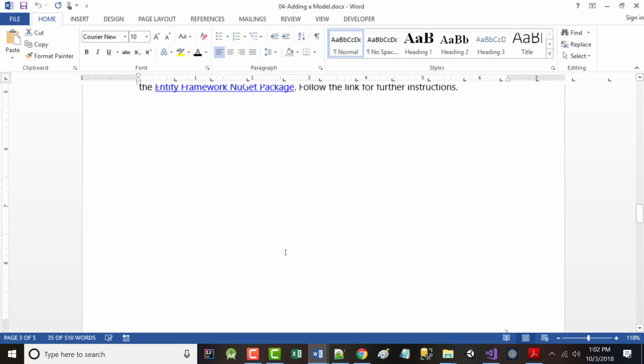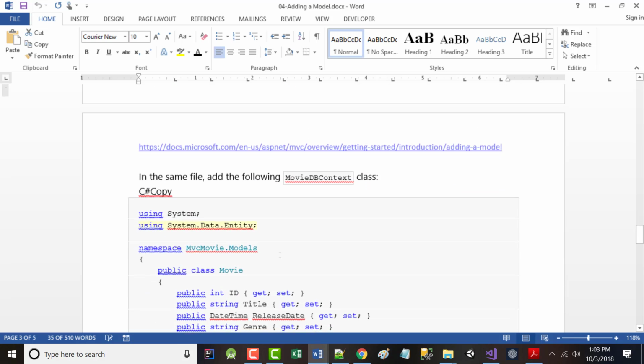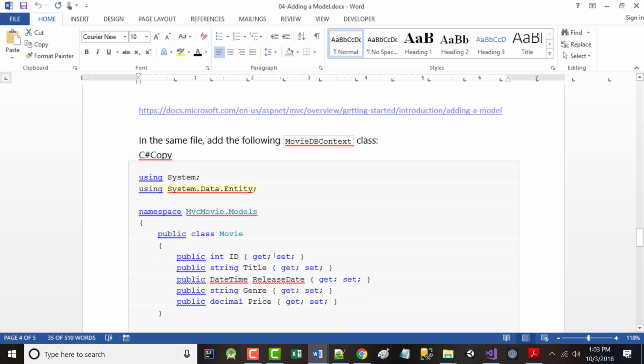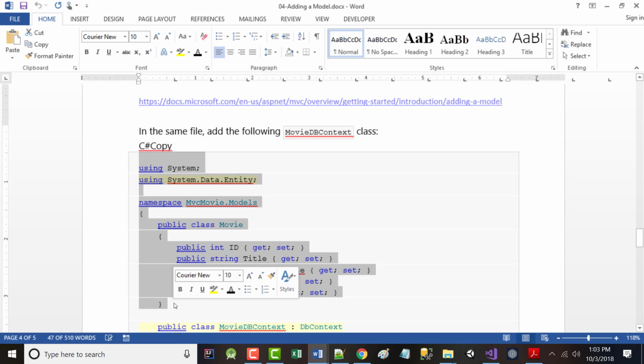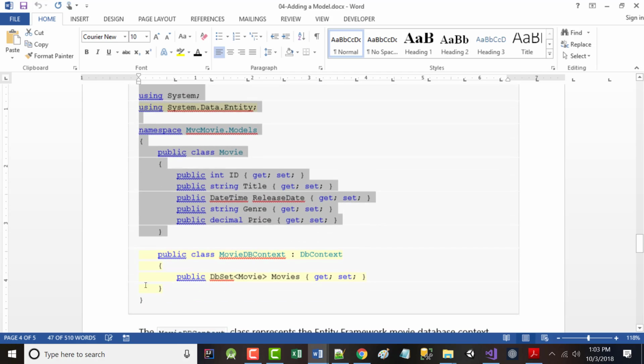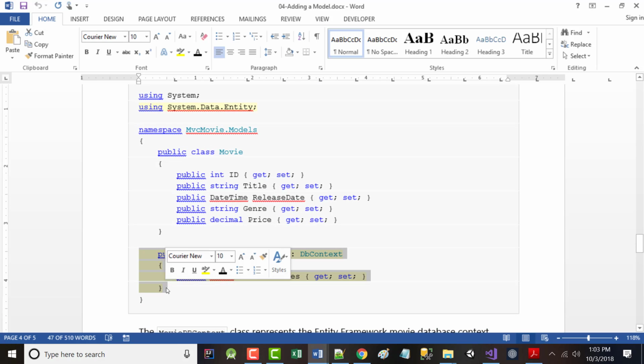We had done that earlier, no big thing. And it says, in the same file, add the following movie DB context class. Looking at this, correct me if I'm wrong, this right here is exactly the same, correct? So the author's saying that down on the bottom, add this.